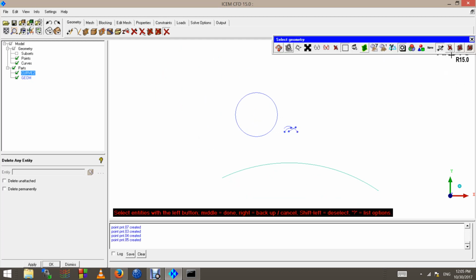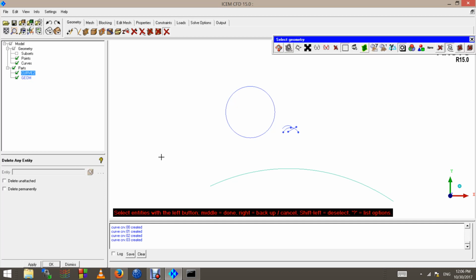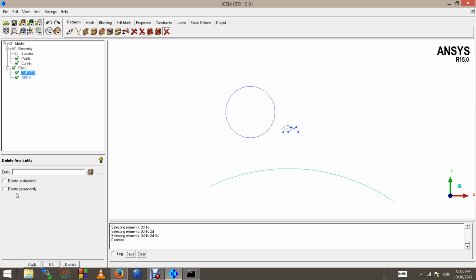Same thing you can do for deleting the curves as well. So if I untick points and do this again, the points will remain, but the curves will go. So that's going to come in quite handy as well. So undo that. And there's also this option where you can say delete permanently, which will delete the curves from the memory of the program permanently. If not, they're always in the background. Even though they're not used, you can always kind of resurrect them.